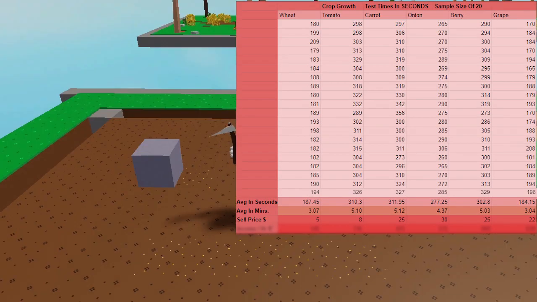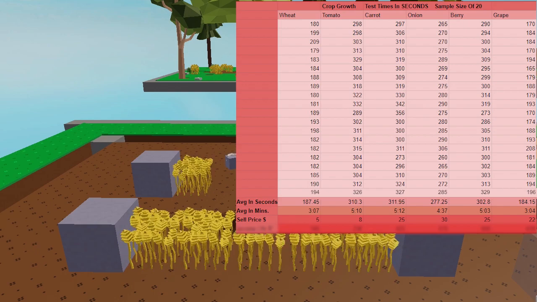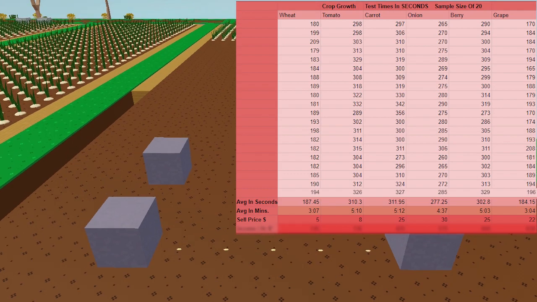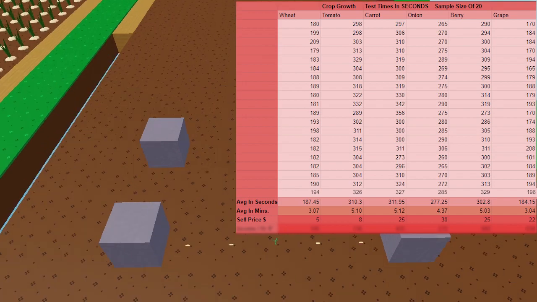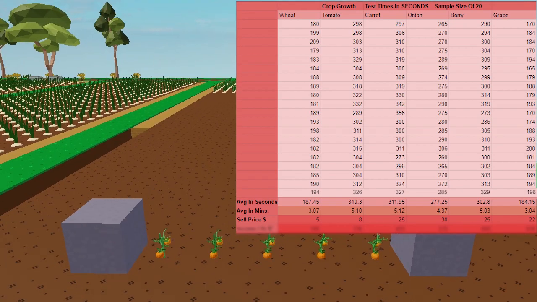Now, as you can see by the chart, naturally wheat is going to be one of your fastest growers, but one thing that definitely surprised me, especially with the new update, is that grapes were the fastest growers, which will be super important later on in the video. It's pretty expected to see tomatoes and carrots growing the slowest of the 6 crops, with berry bushes and onion bringing up the middle. Onion is pretty respectable, and it is why it is one of the best crops in the game. Definitely pause the video if you want to look deeper, just so you guys know all the times are in seconds.